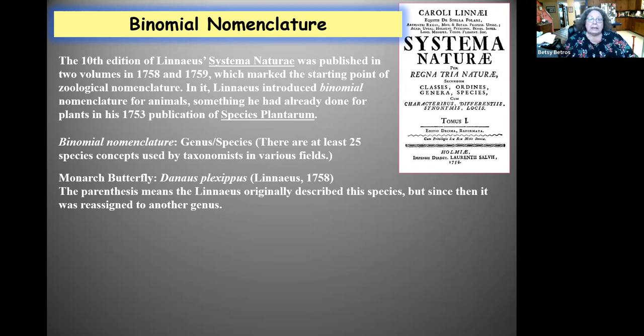So then thinking about Linnaeus back in the 1700s, you see the scientific names, like Danaus plexippus. I have no idea if I'm pronouncing it right. And if you're writing it out correctly, you actually write out who described the species, and it has to be described and published so it can be open for review. In this case, you see that, here it is. You got parentheses around Linnaeus, 1758. So what does that mean? Well, that actually means that Linnaeus described and named the monarch butterfly back in the 1750s.